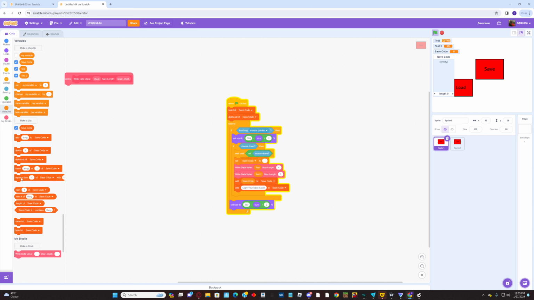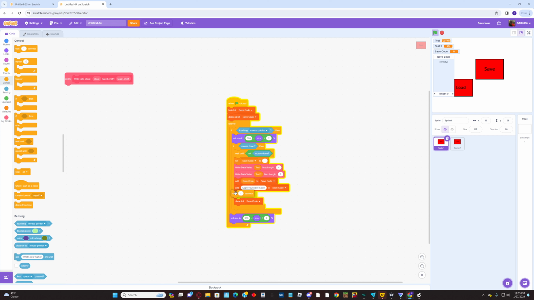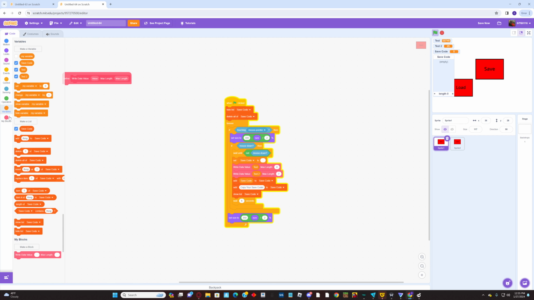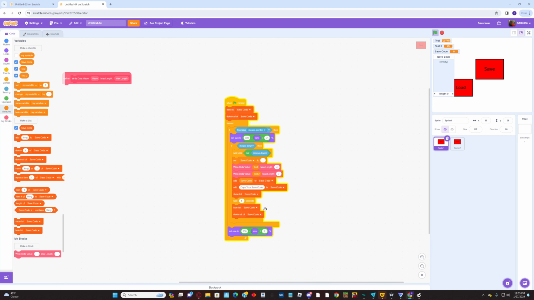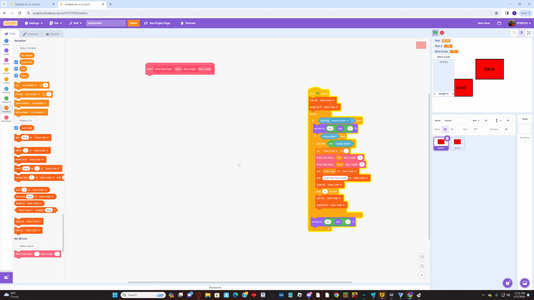Okay, so then you want to show save code, grab a wait to make it as long or short as you want. I'll do 6 seconds, then it'll hide itself and delete the previous save code.